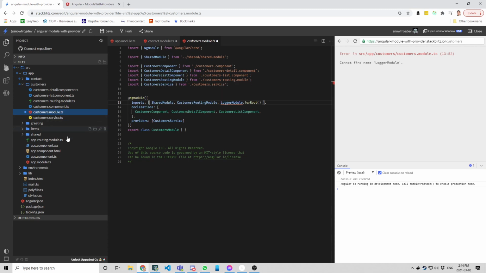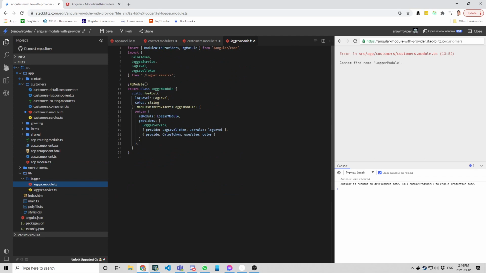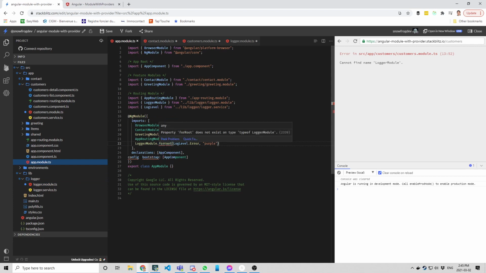All right, so in our case, let's go change that. Let's go to our logger module, static for root. Does F2 work here? I think so. Cool. So let's go with my initial idea, which is to, let's just call it config, I guess. We should have changed it here. No, I guess it didn't work. Okay. So let's change it. Oh, look at what it did. That's weird.